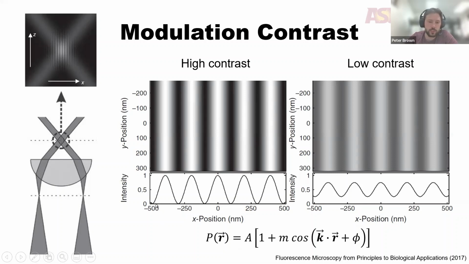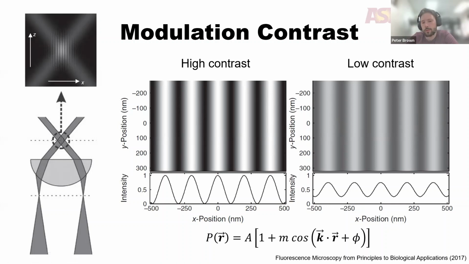When the modulation contrast is 1, that says that in the troughs, the SIM pattern will approach 0. Well, at its peak, it will approach some maximum value. And what's critical here is we actually have places where the intensity goes to 0. On the other hand, in a low contrast pattern where M is less than 1, we no longer have these areas where our pattern goes to 0. The mean of the pattern is the same, but the amplitude of the modulation has greatly diminished.